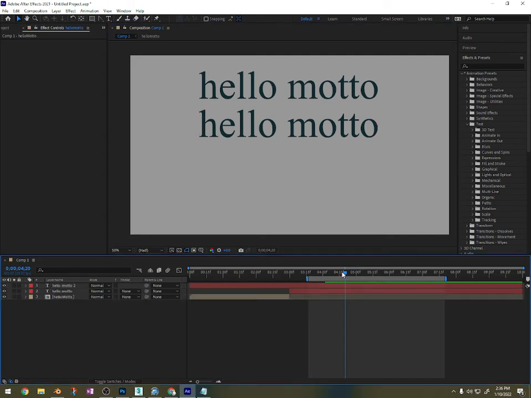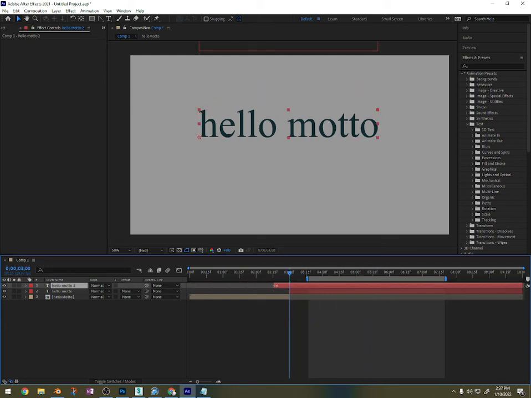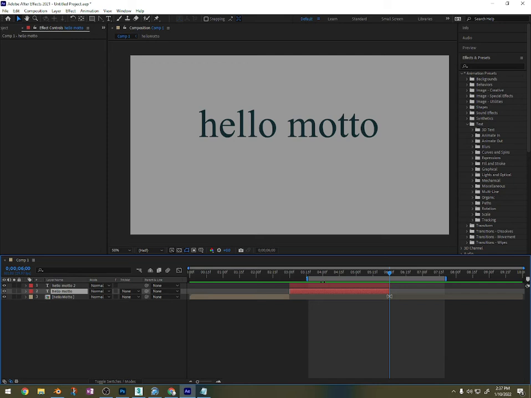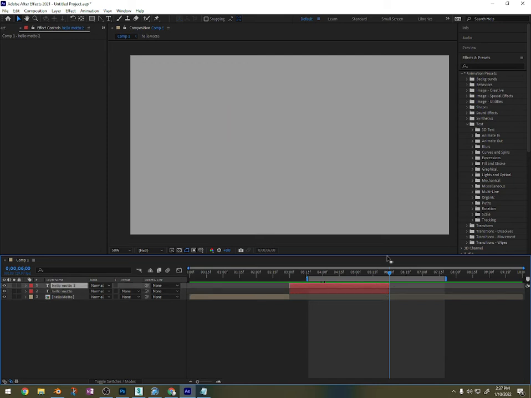So what you're going to do, let's pretend we're going to move to the section where you've animated everything. Okay, so that's going to happen between 3 seconds and 6 seconds. So I'm going to drag all of my text layers to exist between 3 seconds and 6 seconds. Okay, now I'm going to start the next section.